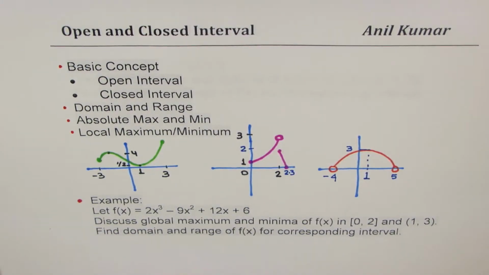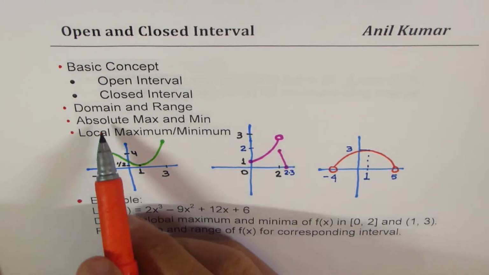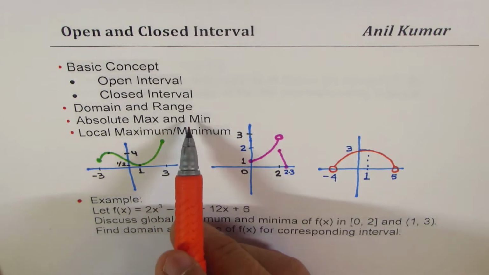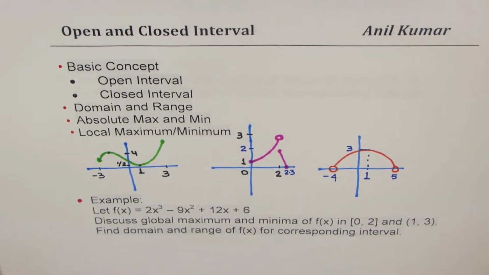I'm Anil Kumar. In this video, I'll discuss open and closed interval, and we'll keep absolute maximum or global maximum and minimum as a context for this video. Now, this video is for my subscribers who want to really understand how open and closed interval play a role in finding global maximum and minimum.